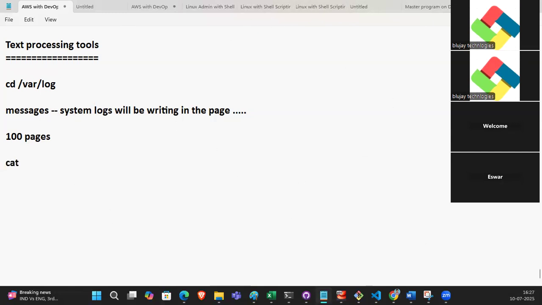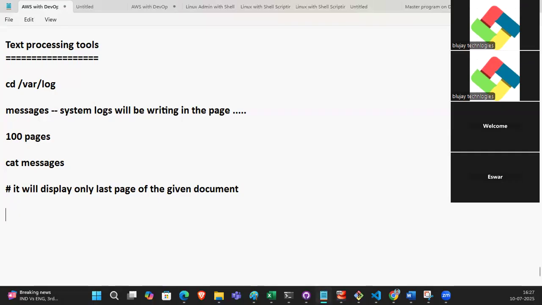With cat messages, it will display only the last page of the given document. I want to see the first page, the middle pages, and the last pages. So cat and vi are not working for that, right?